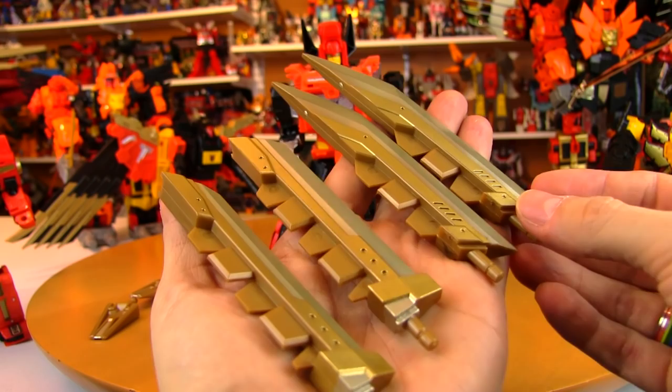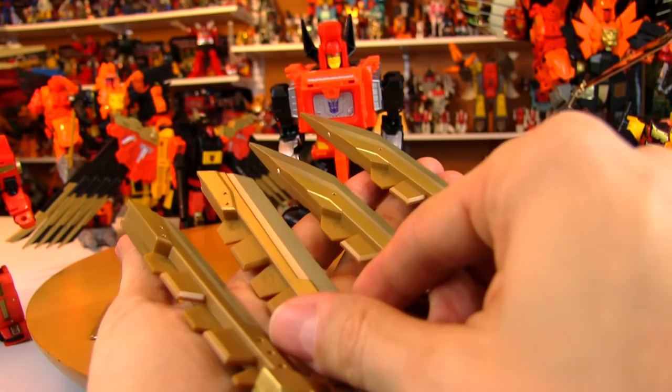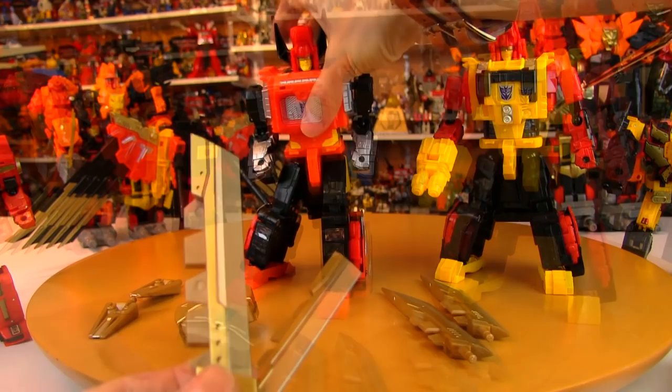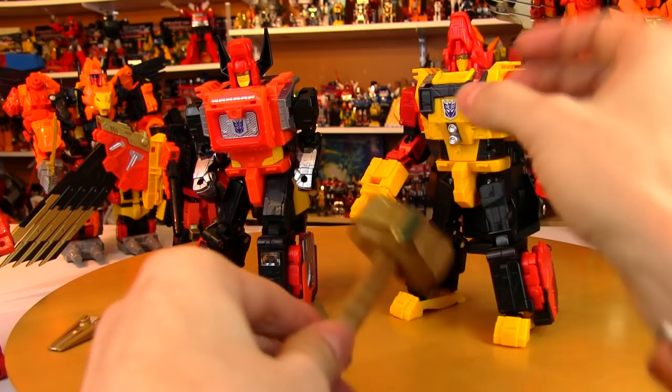Just taking a look at these, I can see that these two look identical. These two look identical. The only difference is these have a sharper tip to them, and these have a more blunt edge. So based on the body designs, I would think these would look better with the two beefy guys. But since one of the weapons is this hammer looking thing, it's got to be one of these two guys wielding this weapon. So let's just take this out.